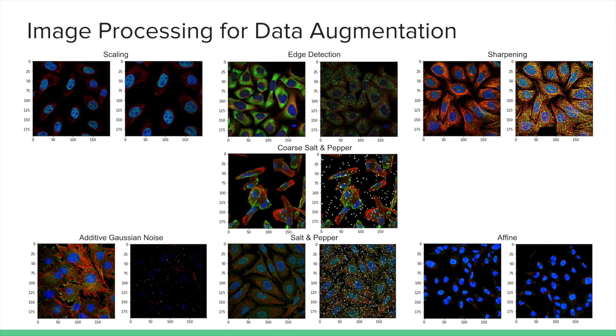To add variation to the data to improve performance, we tried individually augmenting 30% of the data with various image processing techniques that we felt were strong augmenters. The augmenters were applied to an existing Kaggle kernel with a slightly modified scan-in using the imgaug open source library. Scaling zooms in and out, edge detection highlights edges, sharpening enhances edge definition.